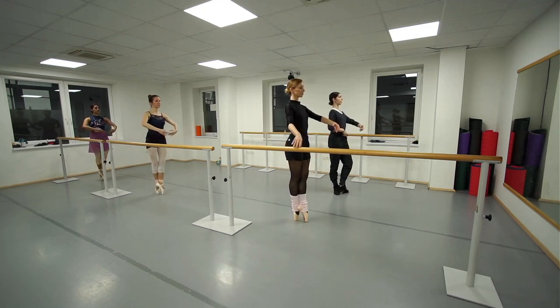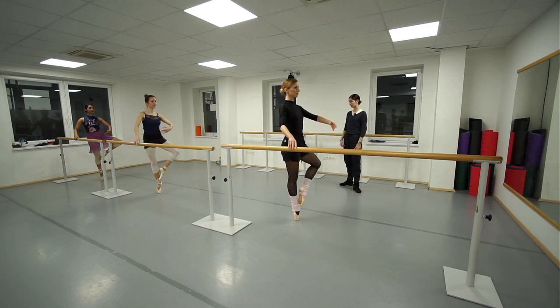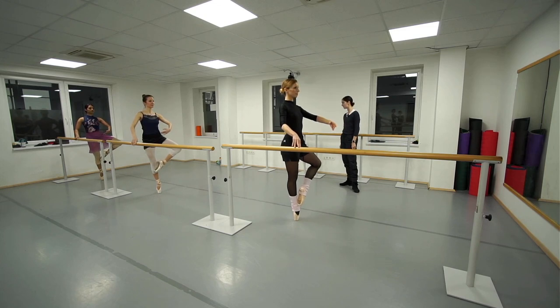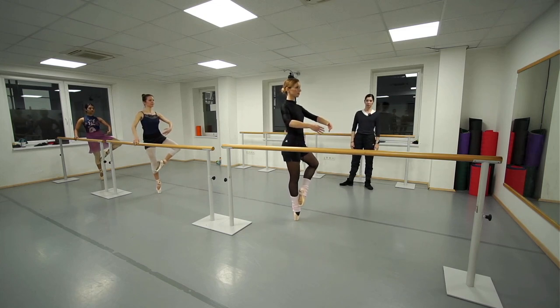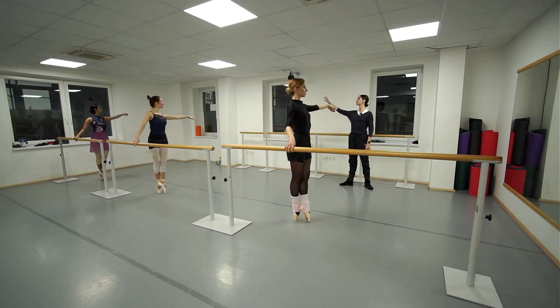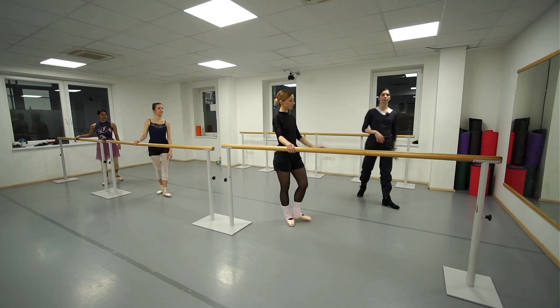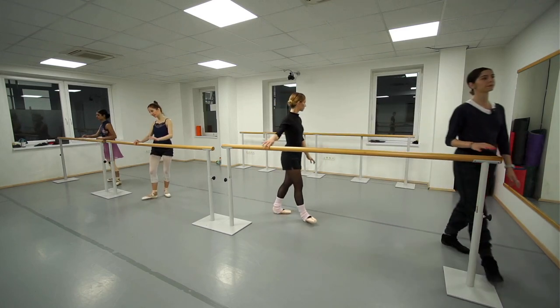Pick up the leg and find your balance. Left foot is nice, not banana, not banana. Watch. Closing. Plié finish. All right, other side.